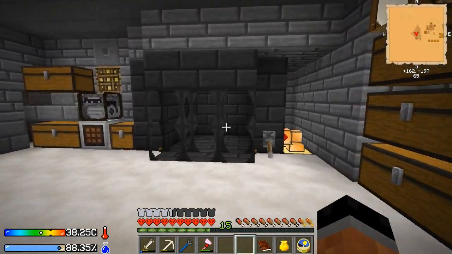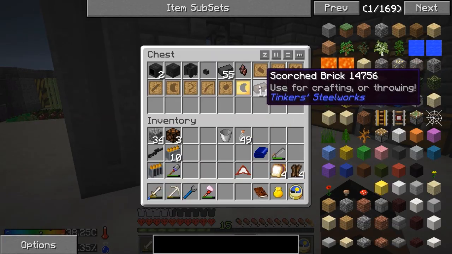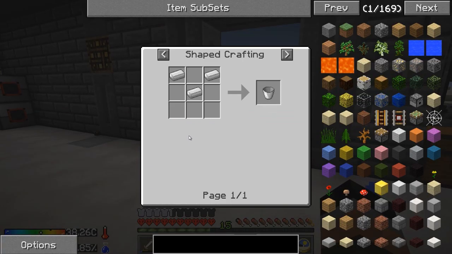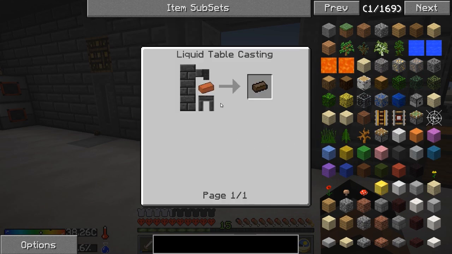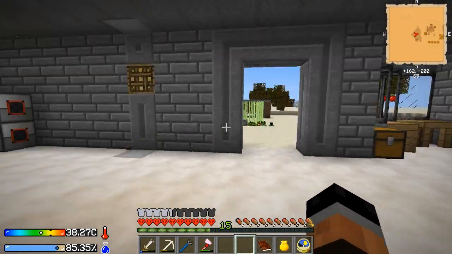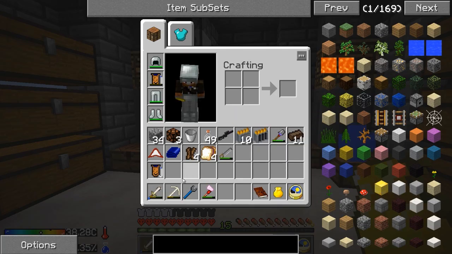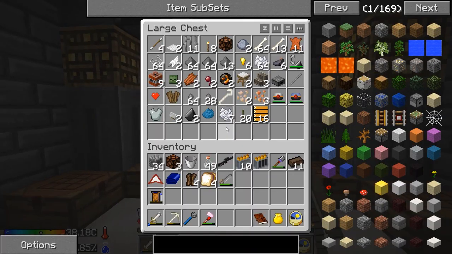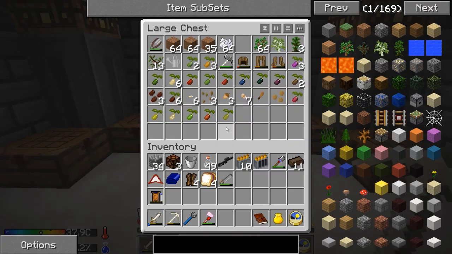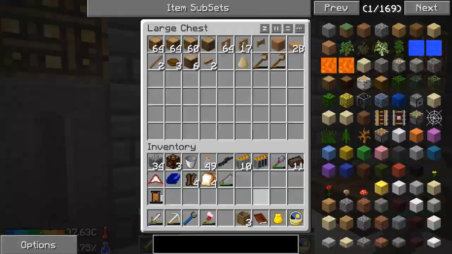Alright, so I want to go ahead and start working on a high oven. And for that we need, actually we already have a few of them, we need some more scorched brick. To make those, we need to pour seared stone over bricks in a casting table. So that's not too much of a problem. We just need more clay. And I am low on water. So you go there. Alright, so I got 2 clay. That's not bad. We need to go ahead and make ourselves some barrels, which we got, thankfully.